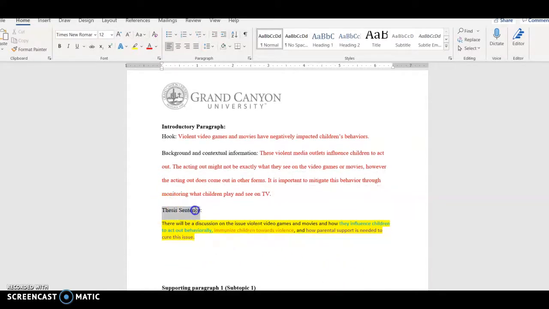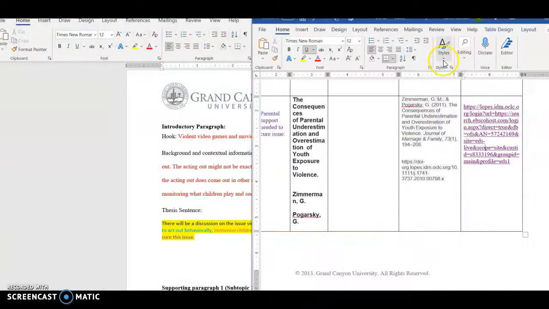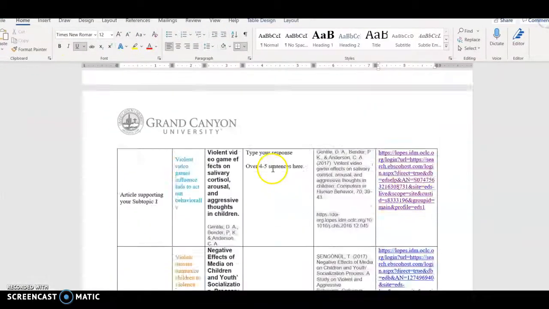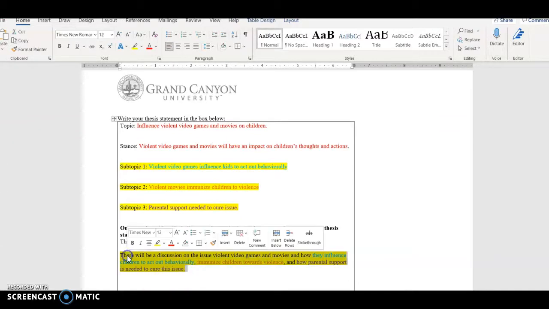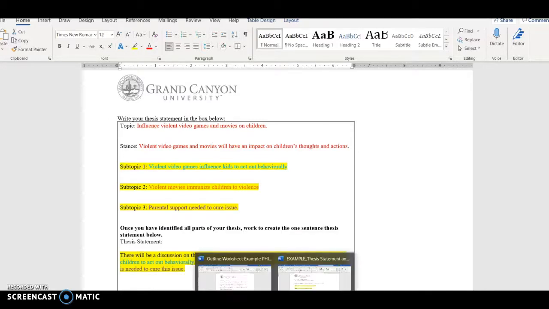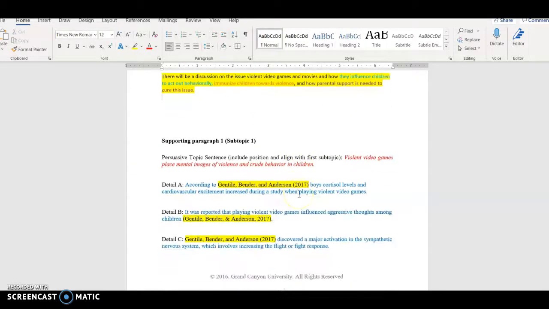Now, your thesis statement, your thesis sentence is something that you worked on last week. So you can directly copy and paste it from that assignment. So if you remember back in last week's assignment, you worked on your thesis. Now, look at my feedback before you move forward, because you might have to rework this thesis. Okay, if you do, it's very important that you do, because it could be up to 30% of your grade, just one sentence, because it really starts developing the structure of the essay. Okay.